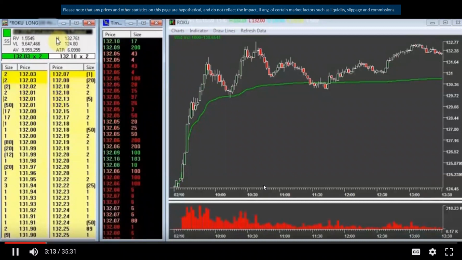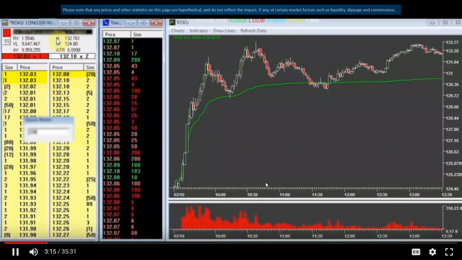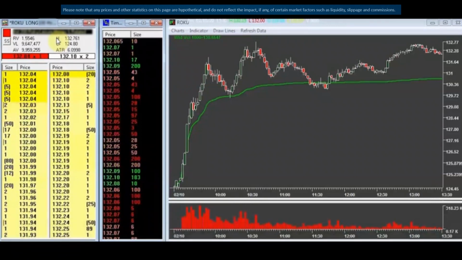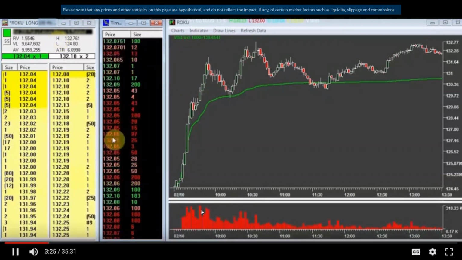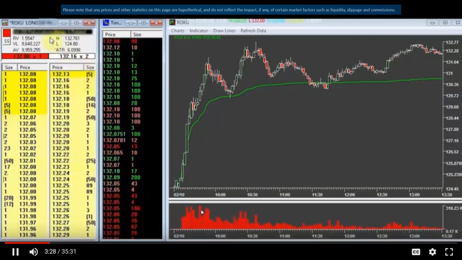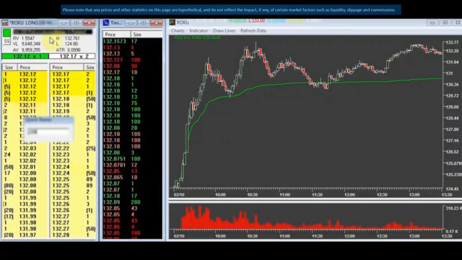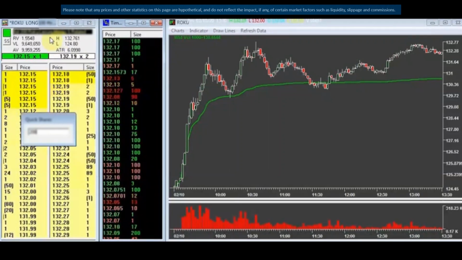So I got filled for 2 tiers right there. This isn't going to be a really quick moving tape right away. It's later in the day, it's about 1:30. See, it's not doing a ton of volume. It just kind of tagged that area. They're not really hitting the bids. There's not really any selling. It's kind of just hanging out.